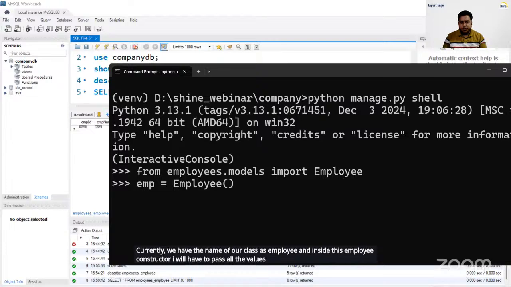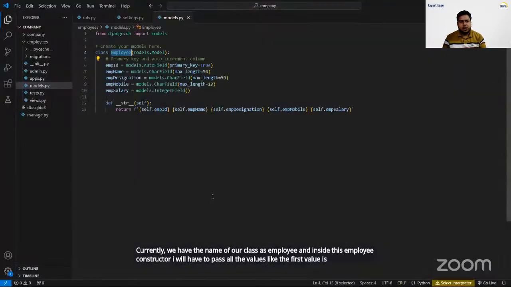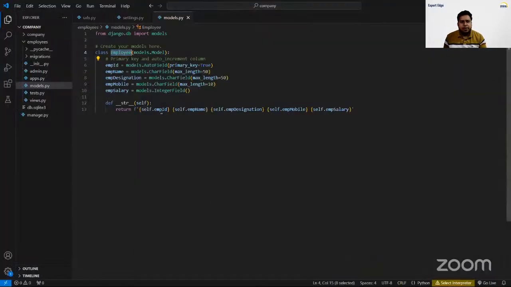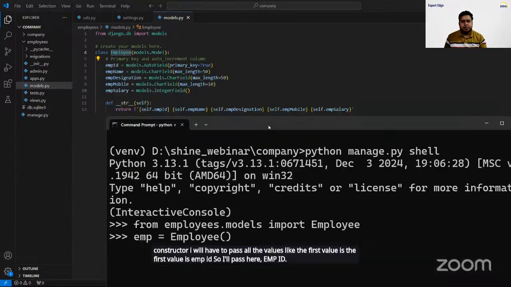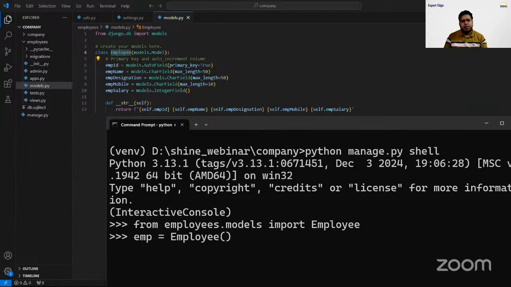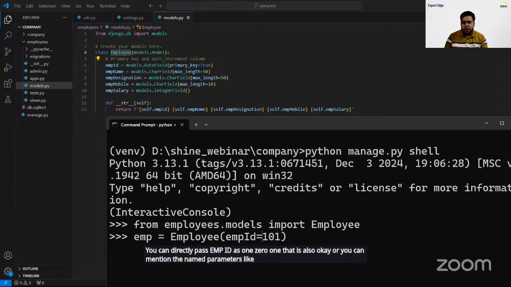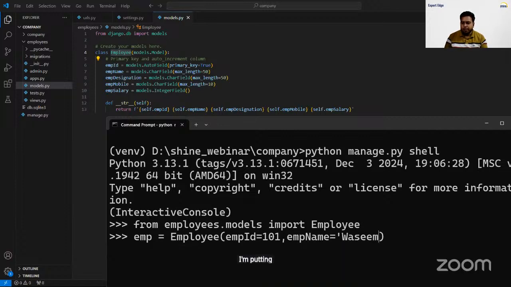Like the first value is emp_id. You can directly pass emp_id as 101, that is also okay, or you can mention named parameters like emp_id equals 101, comma. The second field is emp_name, so emp_name equals, I'm putting my name, Waseem.